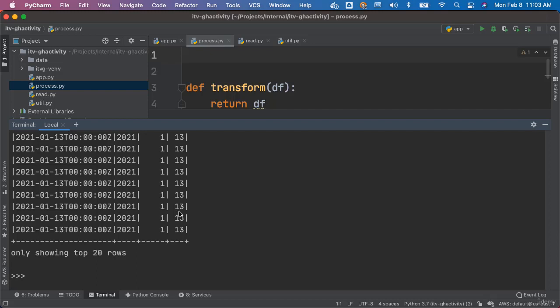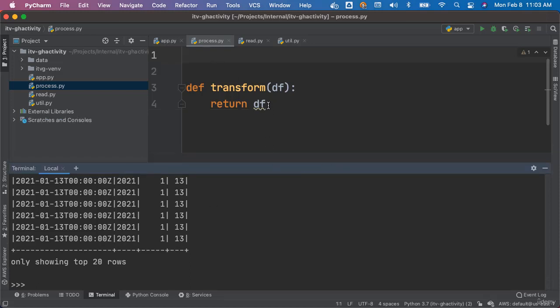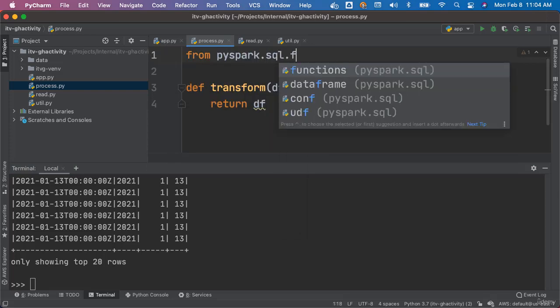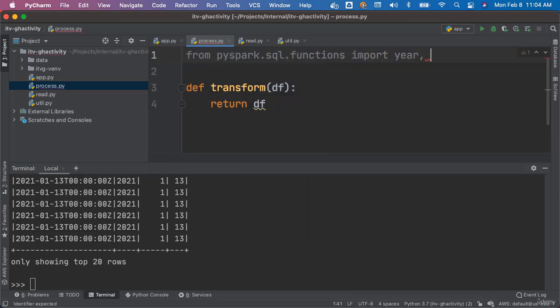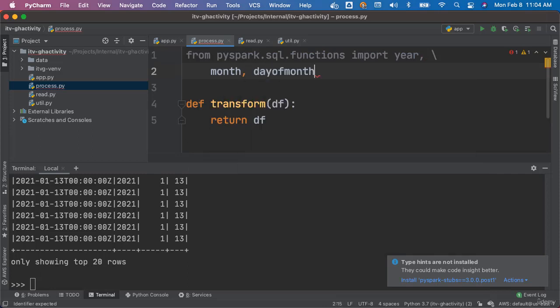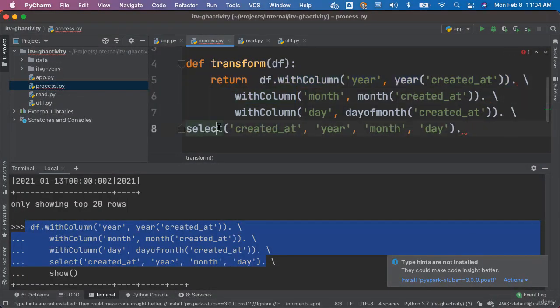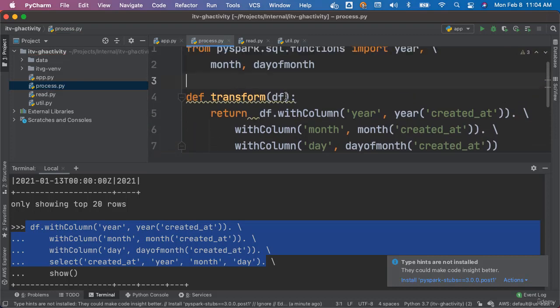As we got the required logic, we should be able to take care of implementing it here. However, we will not be only selecting created_at as part of this data frame. We will be directly using withColumn and we will be deriving year, month and day on top of the existing data frame. For this, I just have to say from pyspark.sql.functions import year, then month, then day of month. Now I can actually scroll up, copy paste this entire stuff. Then I have to clean this up a little bit. This can be removed completely. Now we are returning the data frame with additional columns year, month and day.